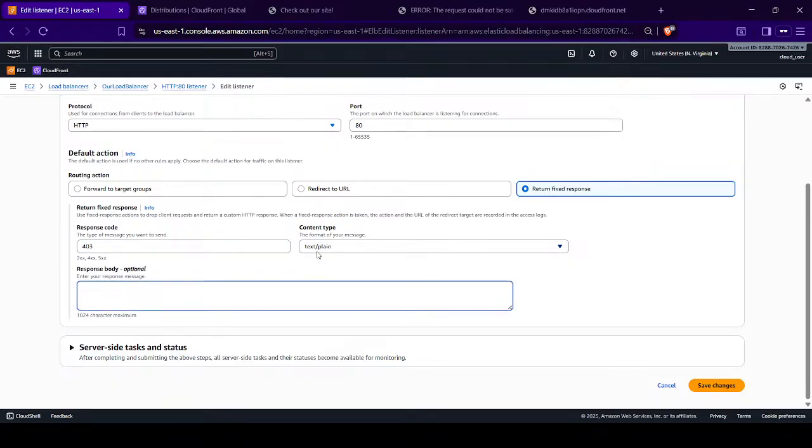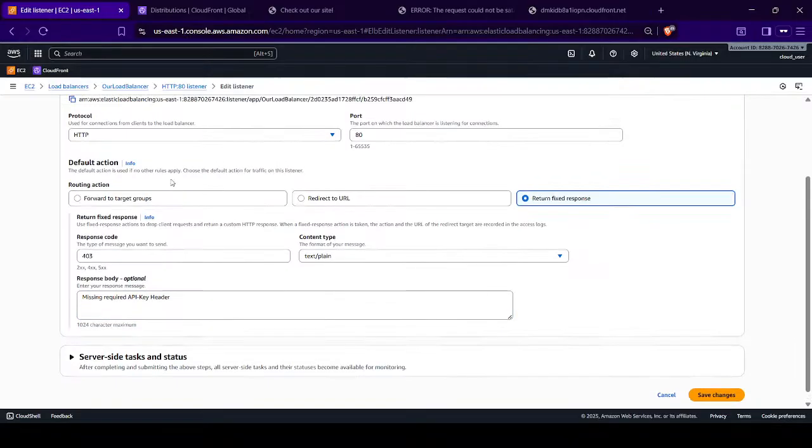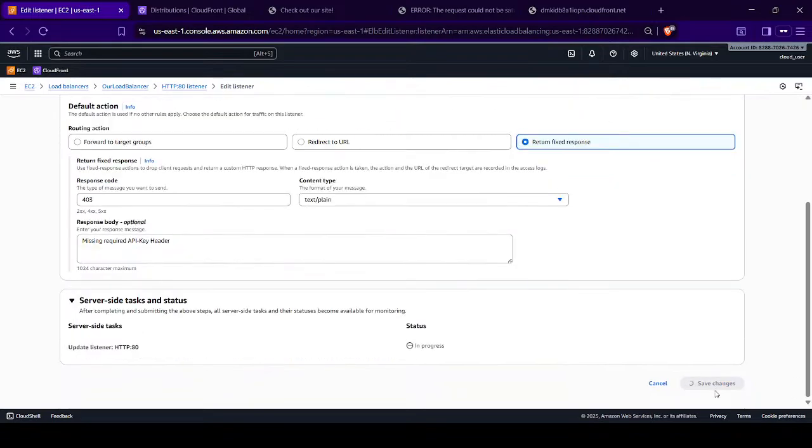And in HTTP we will say: missing required HTTP headers. Missing required API key, right? You got it. That's what we are trying to achieve.